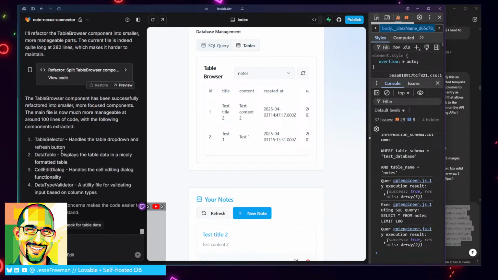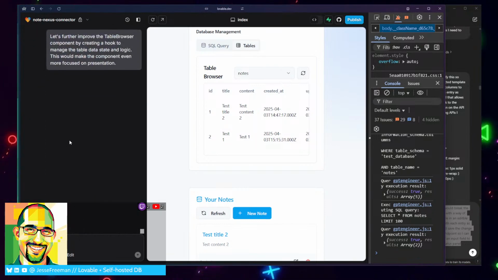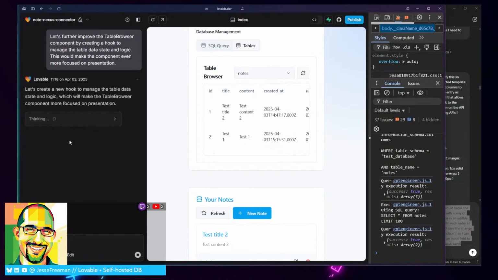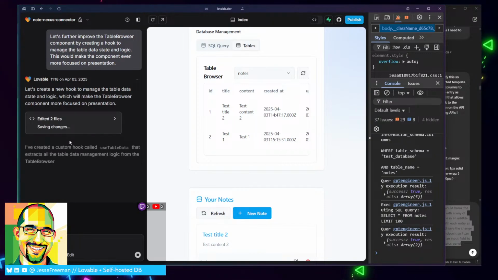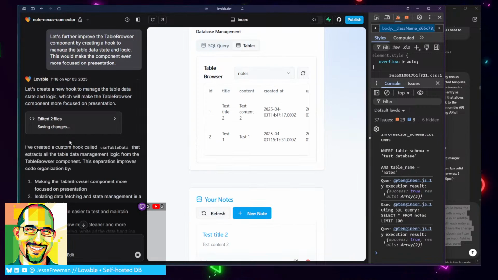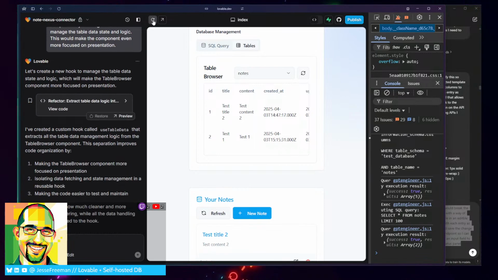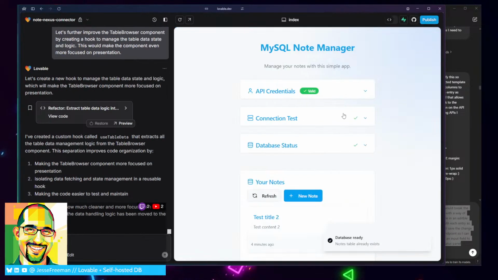All right, so did this work? Create a custom hook for table data. Sure, I'm just going to let it do all of its refactoring, and then we can always go back if it doesn't work. Okay, so let's see. It's now telling me that it's a lot cleaner. So we'll take its word for it.